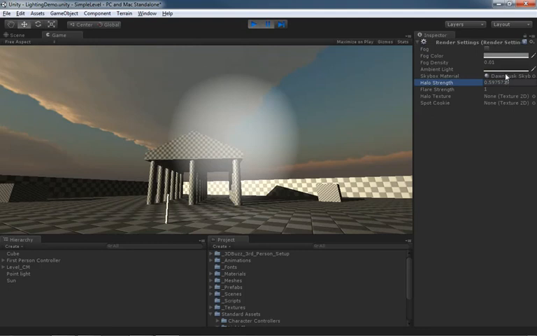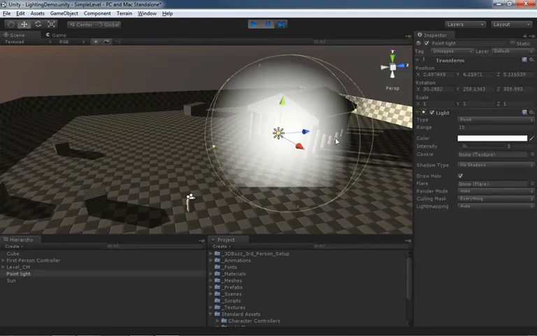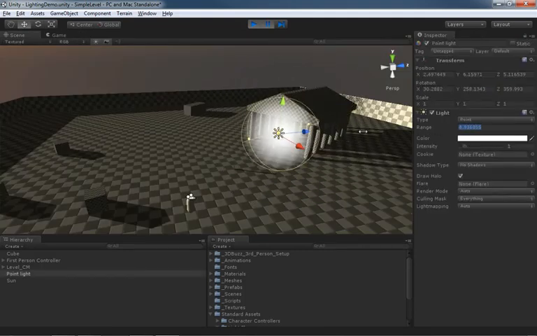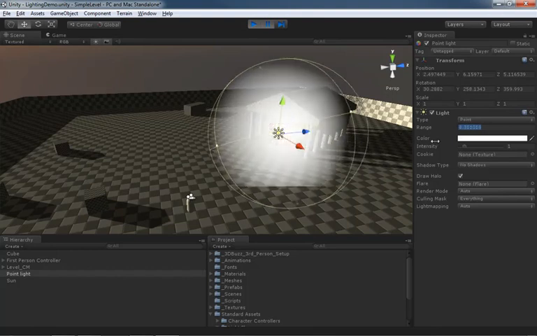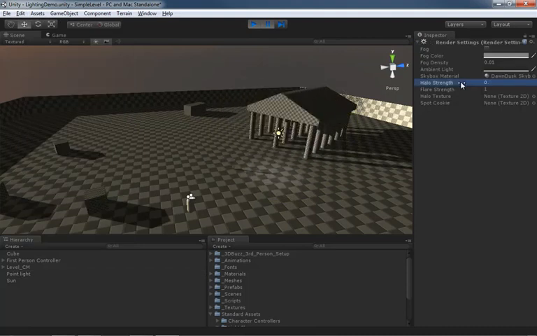Now, another way to control that, just to point this out, in the case of a point light especially, is the radius of that light. So if I come back over here, we select our light, you take our range and scale it down, and you'll see that our little halo scales down with it. It's just if you needed your light to cover this much space and you think, well, it's great that the light's reaching that far, but my halo goes too far, well, then you have to balance it out by going back into your render settings and pulling down your halo strength. Again, like so many things in Unity, it's a trade-off.